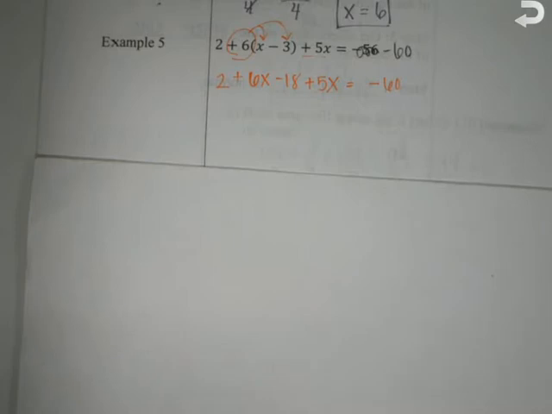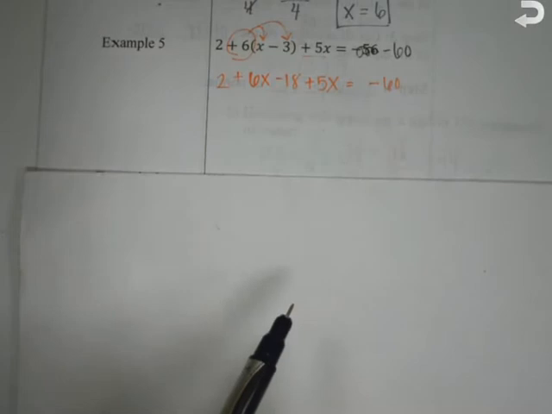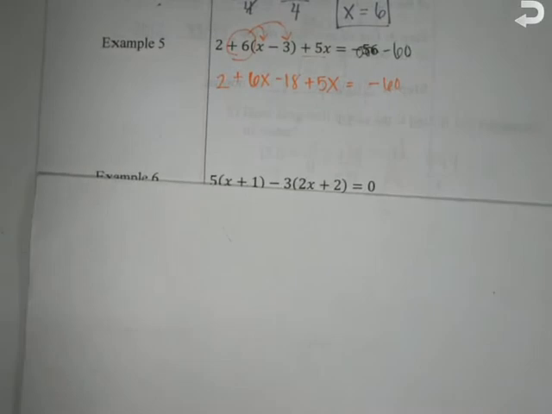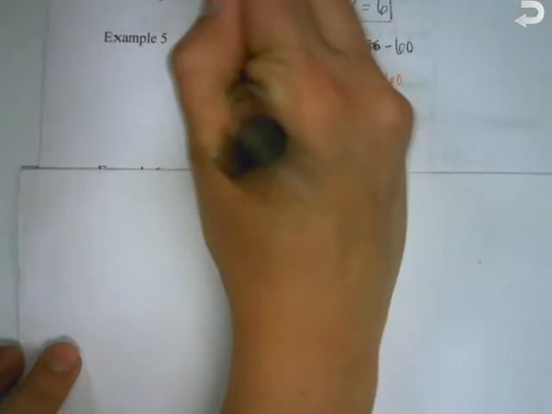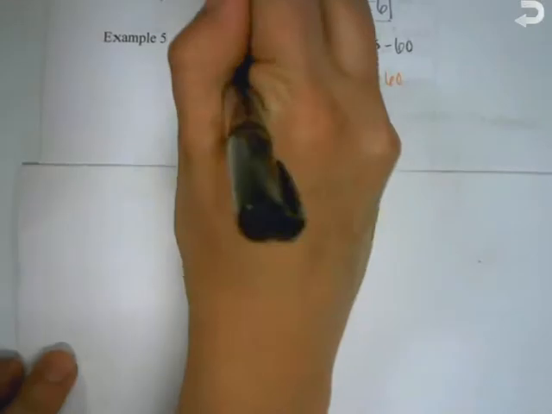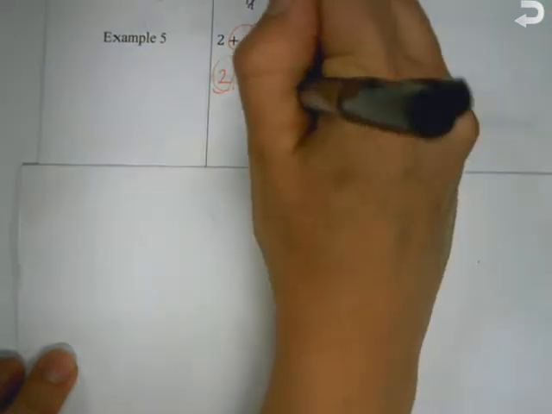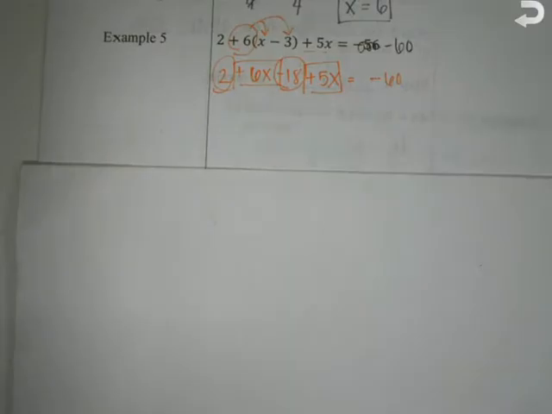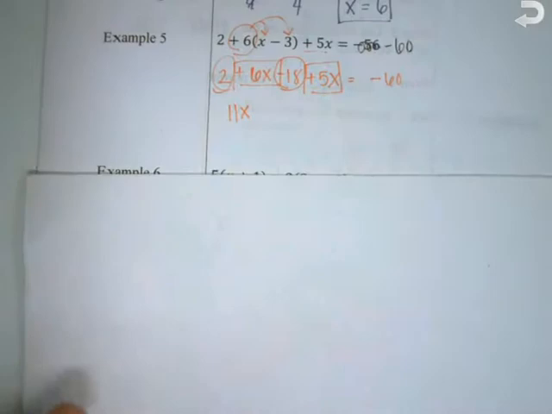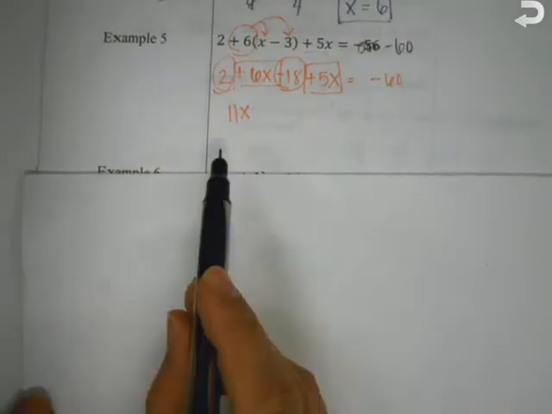Okay, guys. So we did distributive property. What else does step 1 say to do? Combine like terms. So looking on the left-hand side, do you see any combined like terms there? 6x and positive 5x. What else? 2 and negative 18. Good. Remember that negative is attached to it. So let's add the boxes first. What's 6x plus 5x? 11x. What about 2 minus 18? Negative 16 equals negative 60.